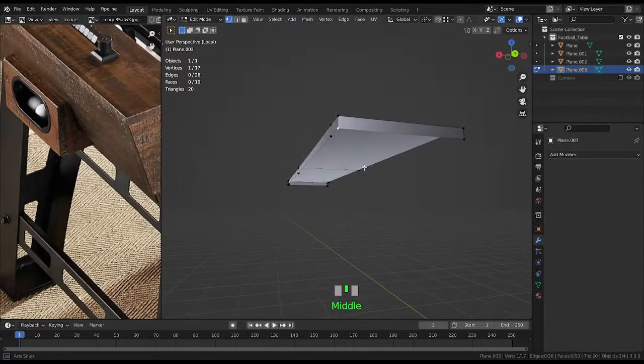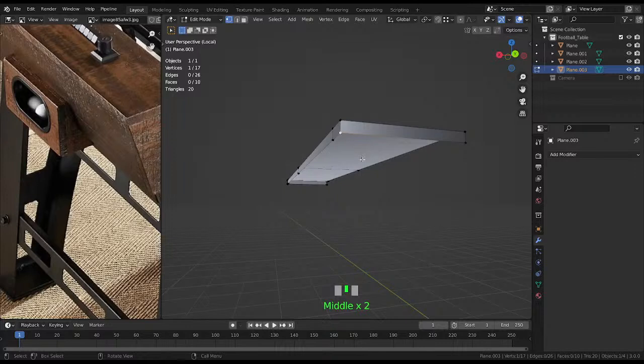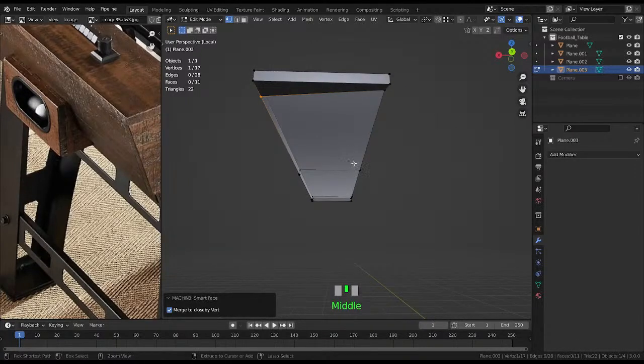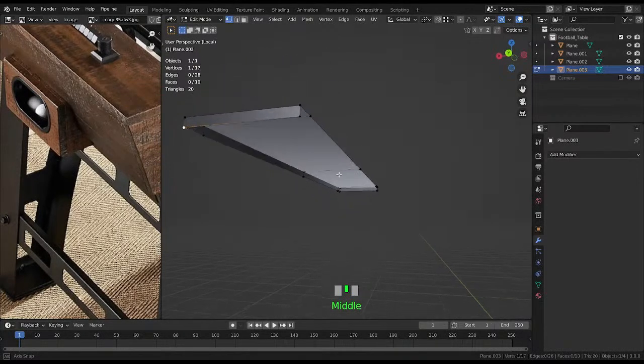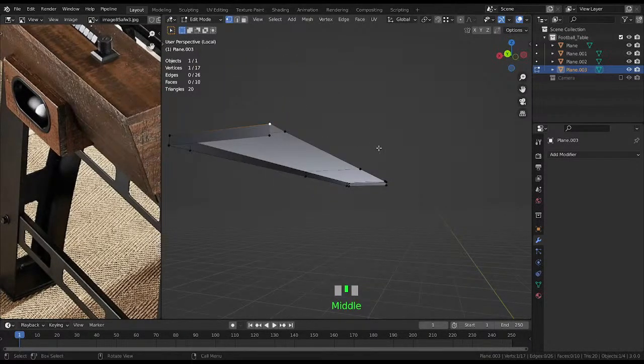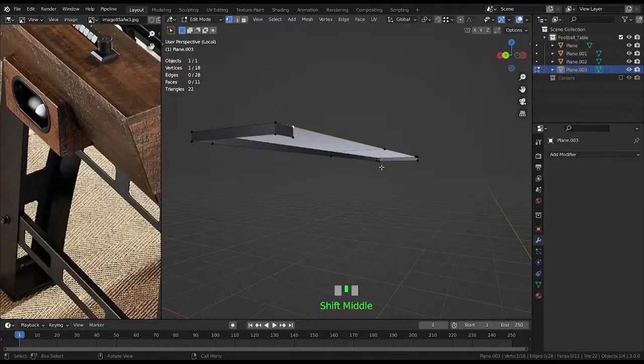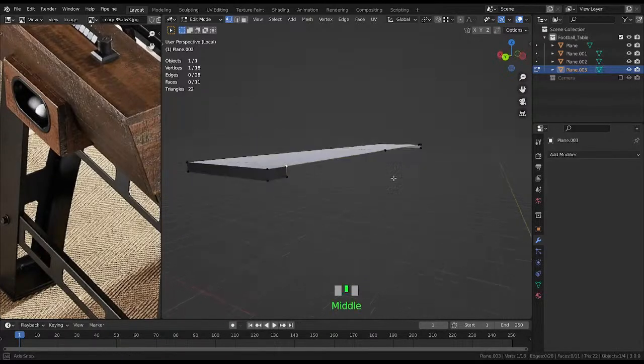There is an add-on called, I think it's called F2. So it helps to build geometry. For example, click here, press F, it fills. But I still am using the MachineTool add-on.